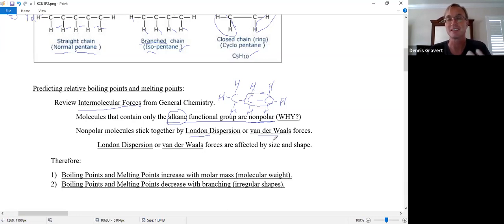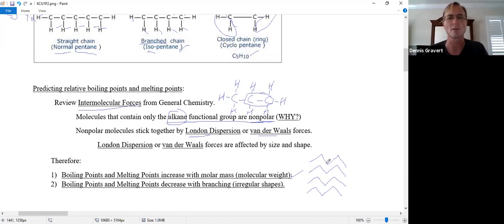And it's helpful to think of it as Velcro, right? So two things you need to know. The melting point and boiling points are going to increase with molar mass, molecular weight. Why? Think about Velcro. So if I have pentane, again, 5 carbons, and I got a bunch of pentane molecules in a beaker, it's a liquid, turns out, they stick together and stay in the liquid phase through van der Waals or London dispersion forces.